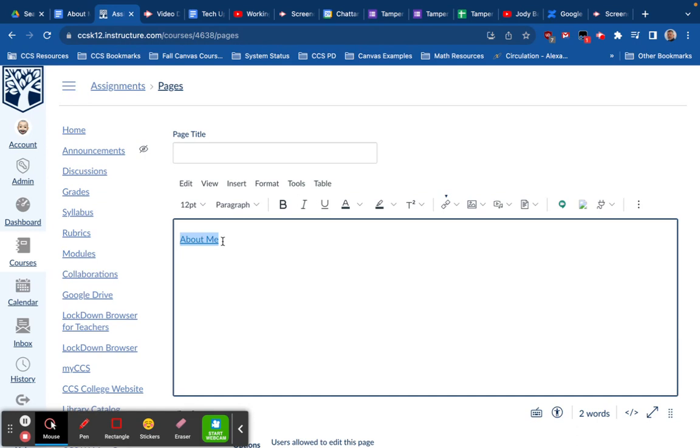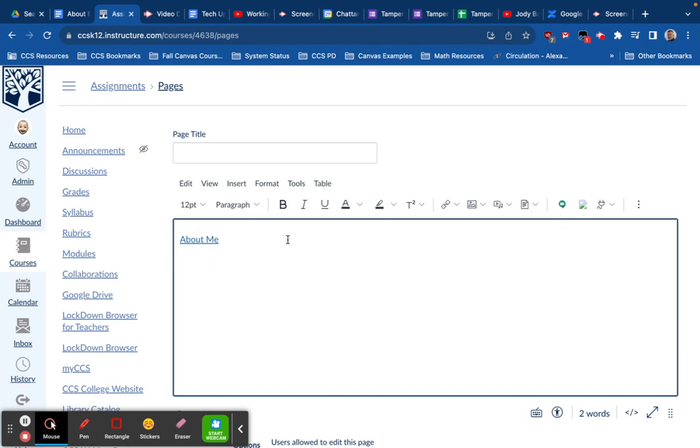So first of all, I've got this little document here that says About Me. As I've looked through your courses, I've noticed that many of you have these links scattered throughout your courses, and when the students click on them, they may or may not have access to the link. Well, we have this tool in our rich content editor that not only will embed the file for us, but it will also change the permissions of the file so that anyone who is in the course can actually see it. So in order to do that, I'm just going to click down right here, and we're going to come back to this link right here.